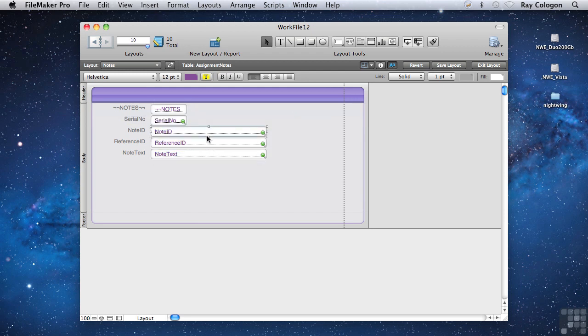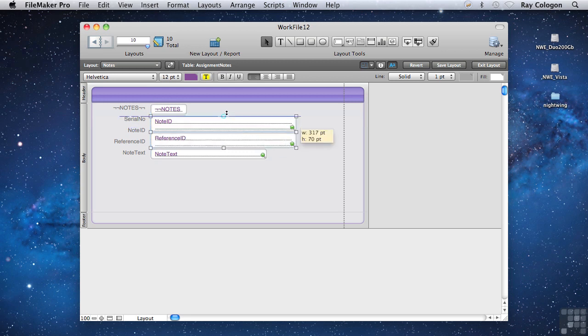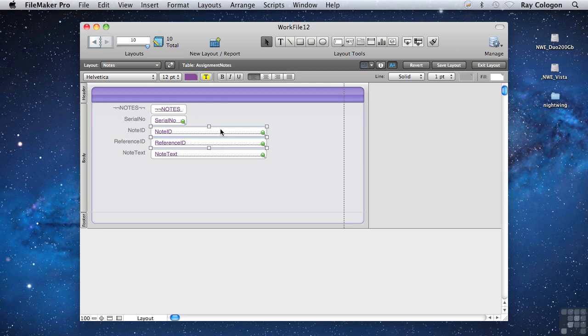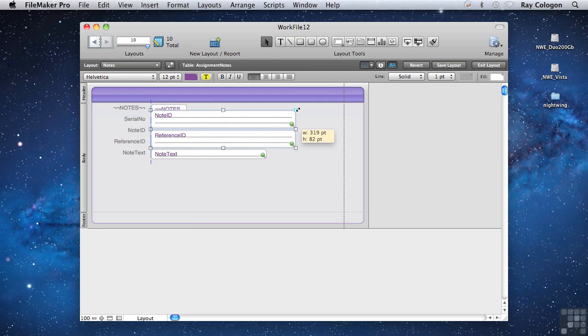With an object such as the Note ID field selected, if I hold the Shift key down while clicking on another object, say the Reference ID field, both objects become selected, and you can see that not only are they both surrounded by the highlight glow, but the selection boxes are appearing on the outer corners and outer sides of both fields taken as a group. Now, if I drag one of the side rectangles, both fields will enlarge horizontally or vertically, and the enlargement is proportional. If I drag one of the corner rectangles, both fields proportionally enlarge, both horizontally and vertically.